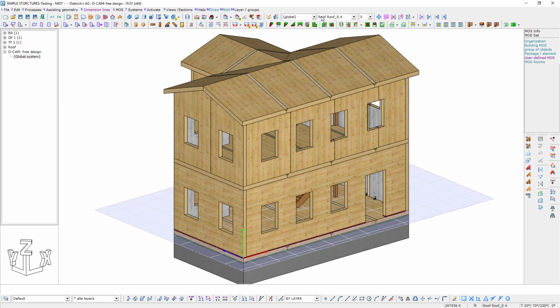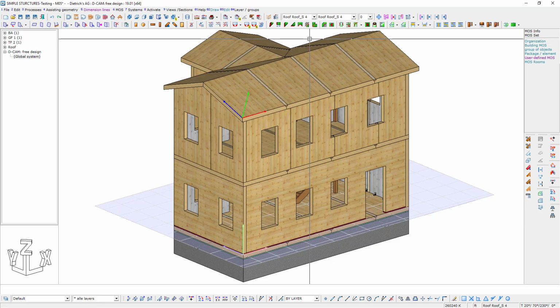Okay, so that's now the MOS, so any object I create out here is going to be associated with this roof. I'm not creating any objects right now, so that's kind of a moot point, but I just wanted to show where these numbers are coming from. And I'm going to come down here. This is my UCS, or my coordinate system, and I can actually select roof S4 as my current coordinate system.